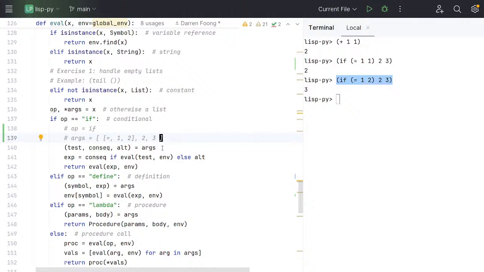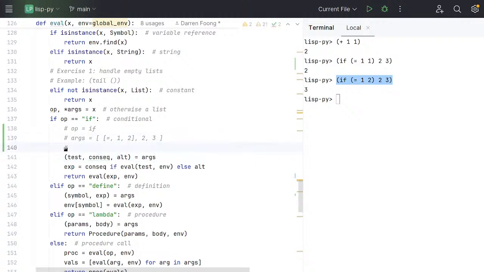And then we do some Python syntax sugar deconstruction magic again to say, okay, the first thing is the test, the second thing is the consequence, the last thing is the alternative. This is Peter Norvig terminology, but I guess it's obvious. So what it says here is that test is equals 1, 2, right? This is the test, right?